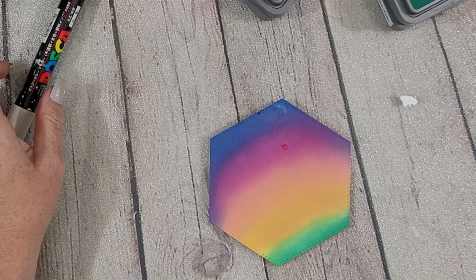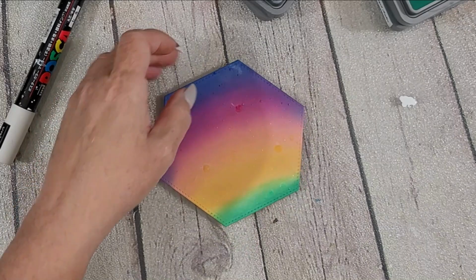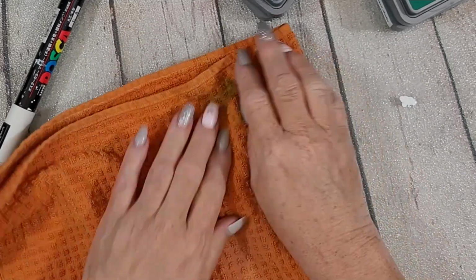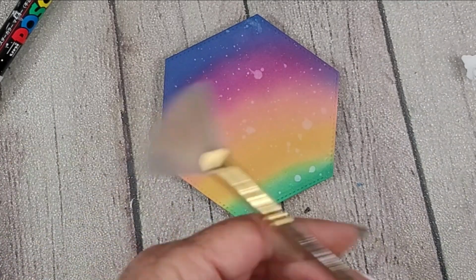So again, tools matter. I want to apologize for getting lower and lower on the screen when I was finishing up that ink blending. When I was doing the pine needles for the ground, I was almost off screen completely.